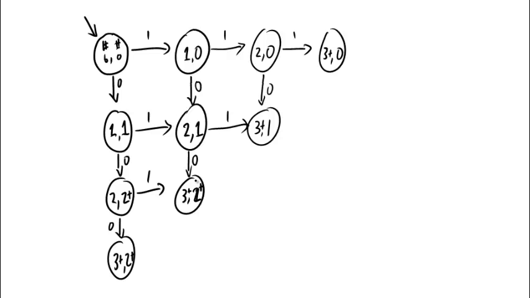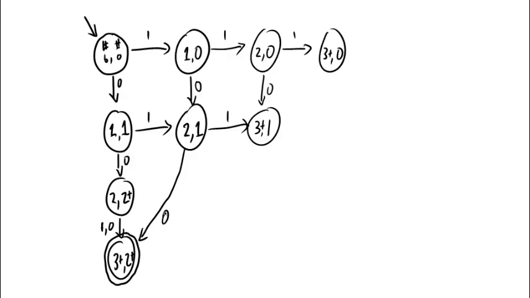Oh, hey, and this should be an accepting state. I've got at least 3 bits, and I've got at least 2 zeros. These are actually the same accepting state. So hold on, let me erase this extra state that I put in here, because it's usually not a good idea to give yourself extra states. It's just extra work. So in fact, from this state on a 1 or a 0, I've got 3 plus bits and 2 plus zeros, and I really don't care how many of the 3 plus bits are 1s and how many are zeros. And from here, on a 0, I also end up there. Okay.